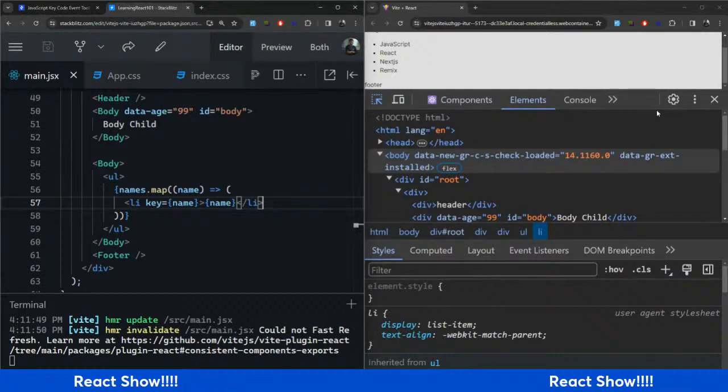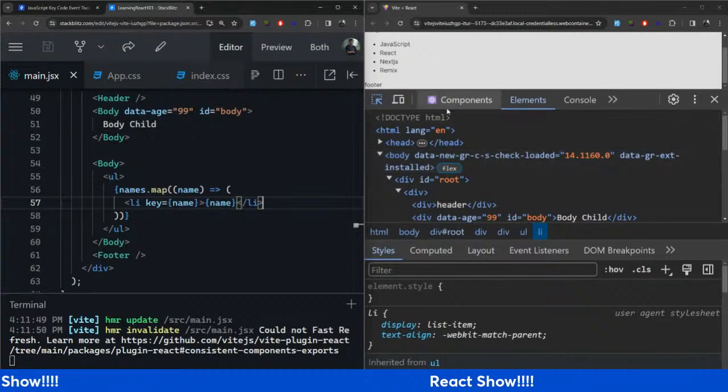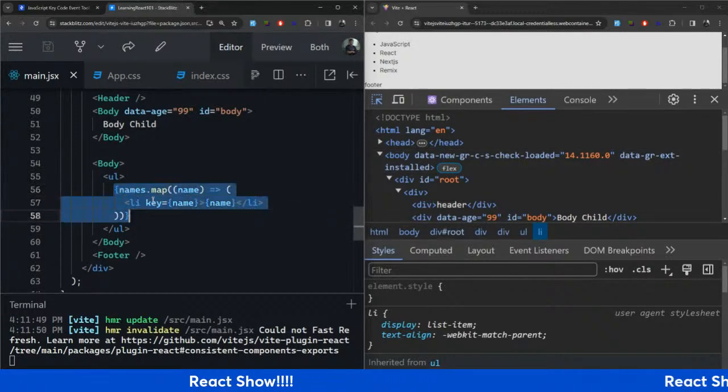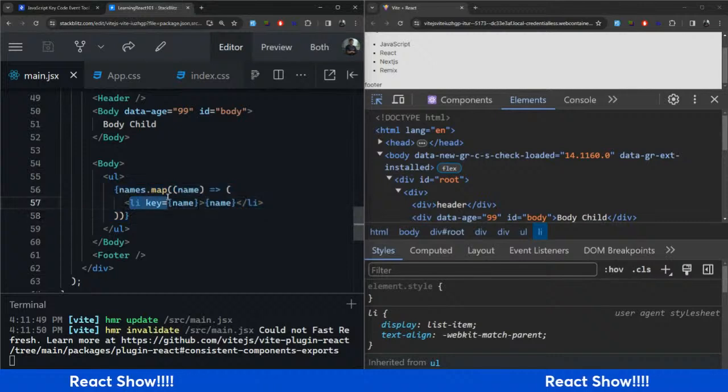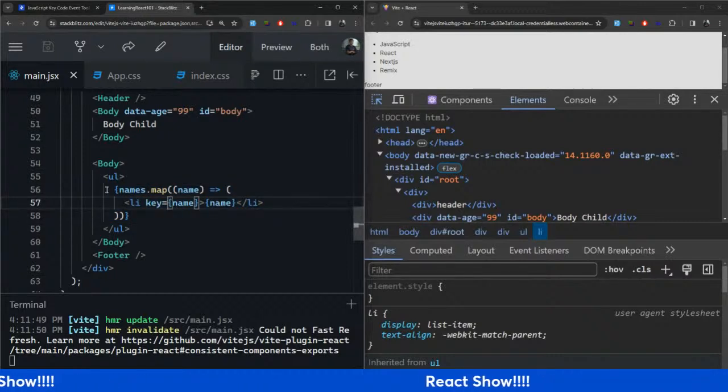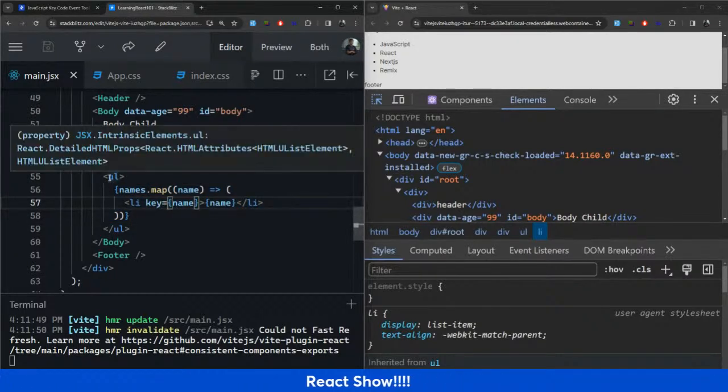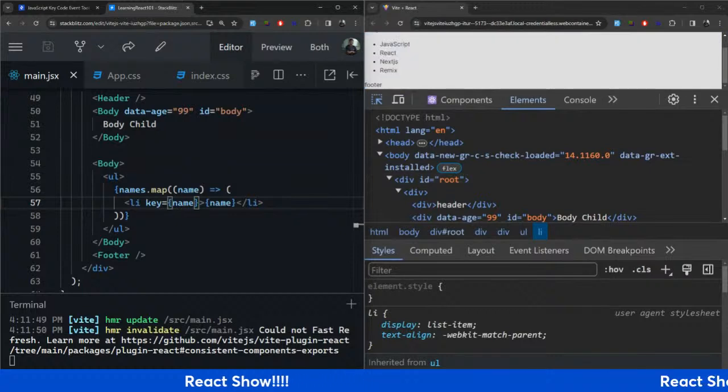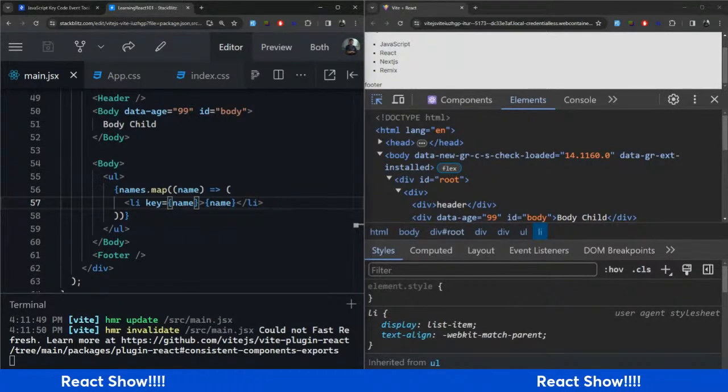But basically, what is happening here is that we are now using React to render this array of names, and it is rendering it inside the li, and passing it inside of a ul. So with the help of our array.map, we are able to map through and pass their respective keys.